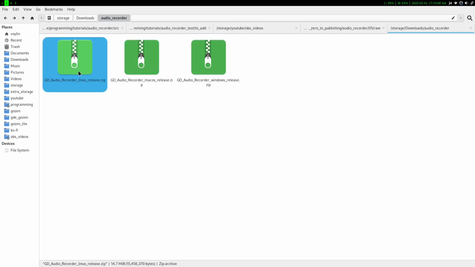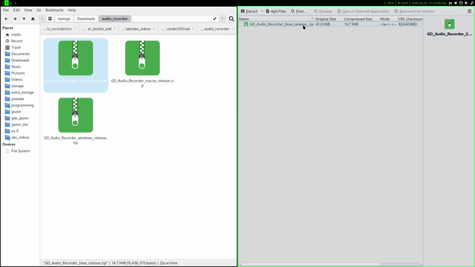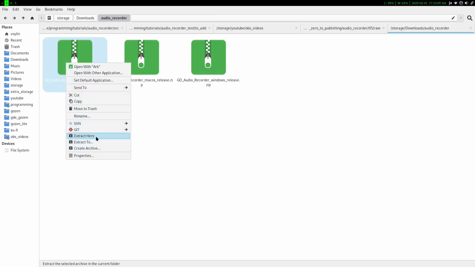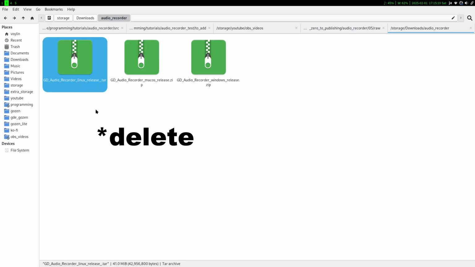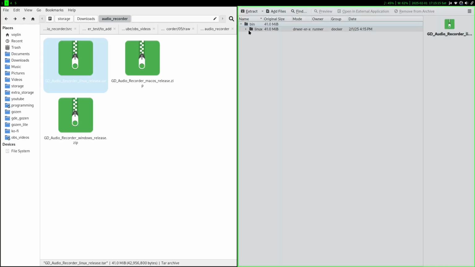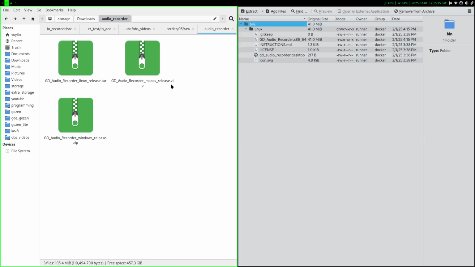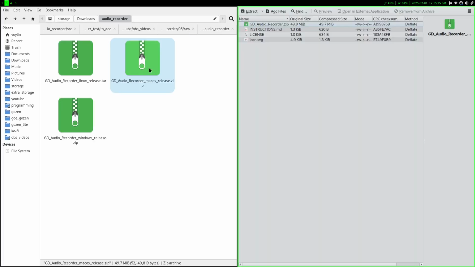So next up, what I like to do: first of all, this is a tar file, so I will extract this here and release this file. I'll quickly fix this one. Looking inside of here, I can see we have the bin, Linux, git keep, and we have basically everything. I don't like that this is in the bin folder. I did not think that would happen. Something to fix later. This one seems to be okay, and this one also seems to be okay.